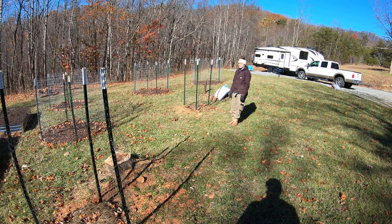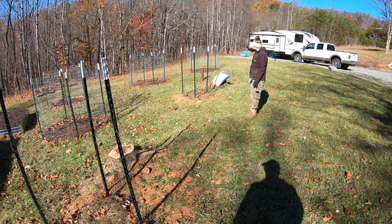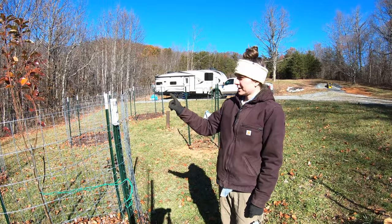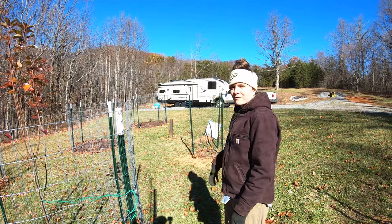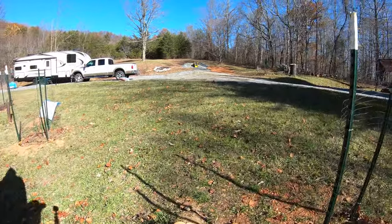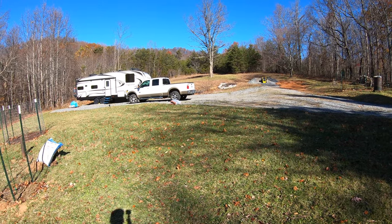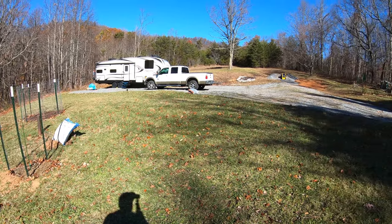In their place we planted six fruit trees. Two peach trees that we found along our property line — those are just more of an experiment to see if we can transplant them and get them growing. Then we bought two pear trees and two apple trees. We have Kieffer and Bartlett pear, and Honeycrisp and Gala apple. We might plant a couple more around here. The only problem is when we bring the RV around we do swing into the grass to make the turn, so we're not sure if we'll fill this in with gravel someday. We're kind of forming a triangle with the trees right now just so we have enough room to get the RV around.